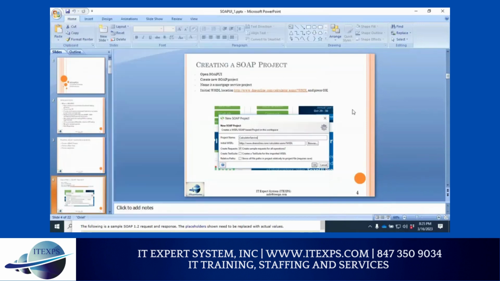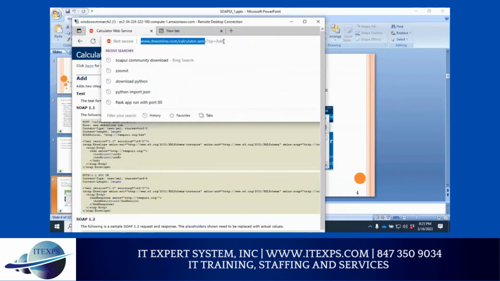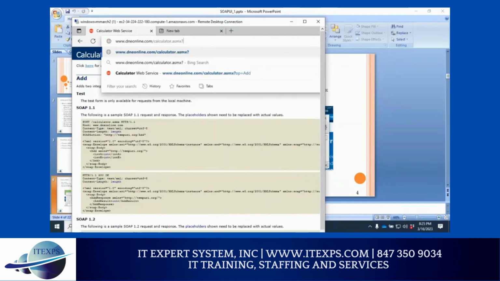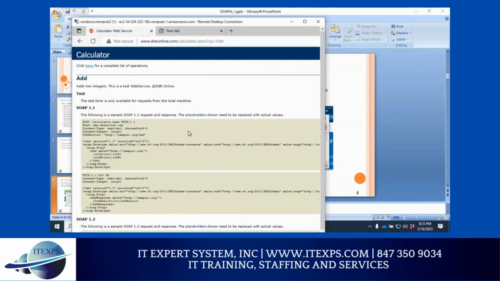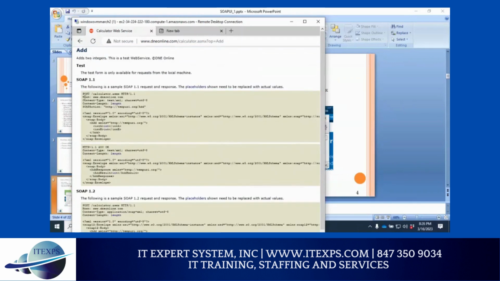Okay, so when you go to that website, it will first show you the documentation, like what operations it supports. And then if you want to call an add function, it will say this is how you have to send the envelope. You see, everything is the envelope here.